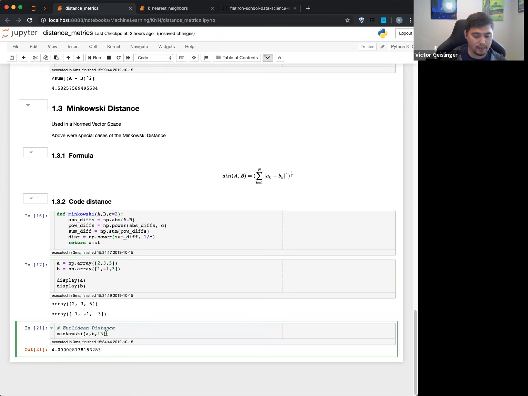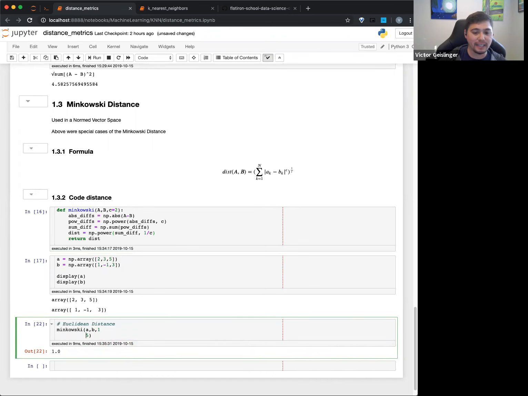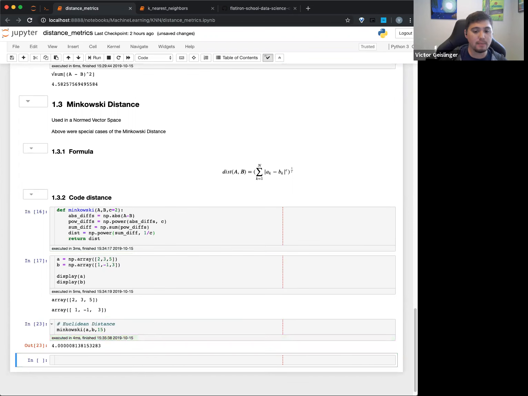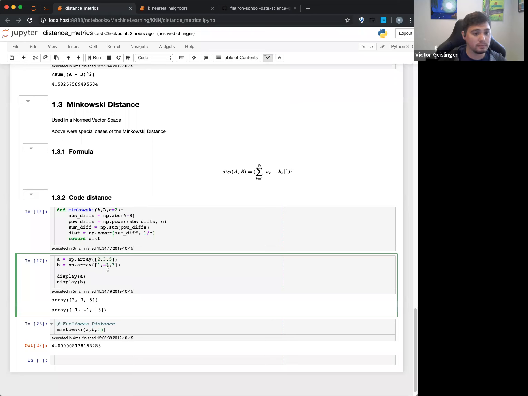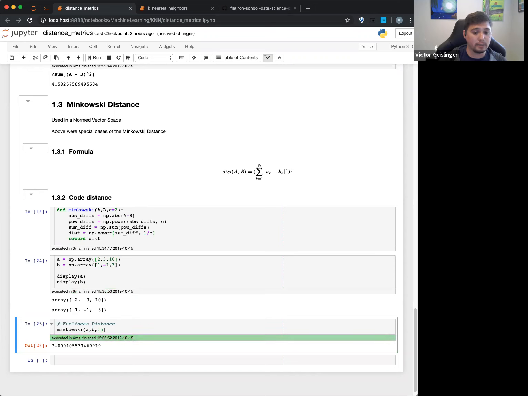So eventually if I did, well, it overflowed, so I made a mistake. That's a computer. But if I actually went on this part, it would keep going closer and closer to 4, which is the maximum distance from here. Make sense? Just to kind of prove it, if I go ahead and write this as, let's say, 10, that's now the maximum of 7. So note that this will basically approach 7.